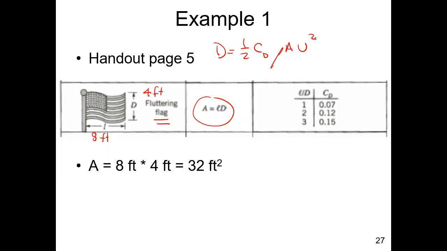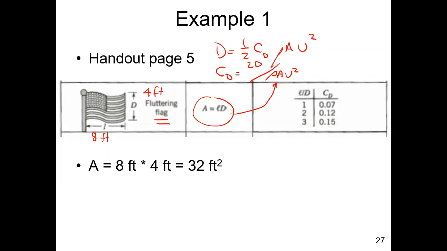is they measure everything in this equation but C sub D. So they can measure the free stream. They can put this either in a wind tunnel or they can just go outside and measure all this. They can measure the wind speed, and they would define the cross-sectional area as the area of one side of the flag. So this is a case where you're looking up the drag coefficient for a certain type of object, and you have to use the reference geometry that was used in the development of their drag coefficients.